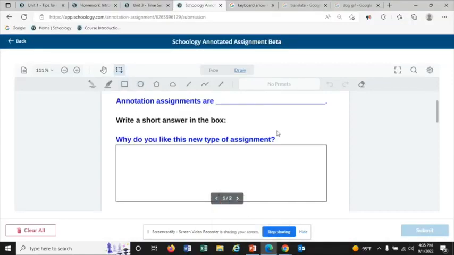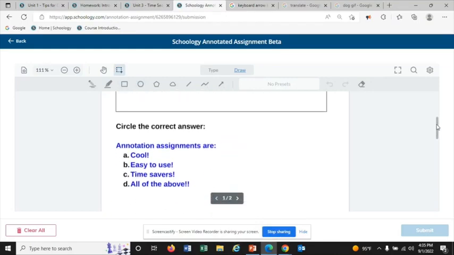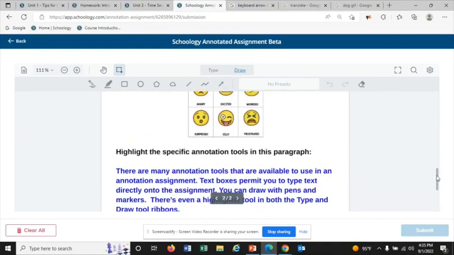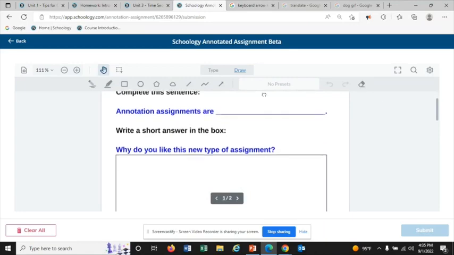So if you want to move your document up or down, of course, you could use the scroll bar here and you drag the scroll bar. I'm holding my left mouse button and I'm moving my mouse down, moving my mouse up. You can also use the pan tool. Click on it. You can see that it's on and you can see there's a hand. You hold your left mouse button and you can drag.